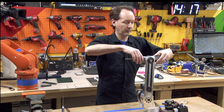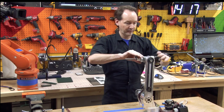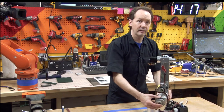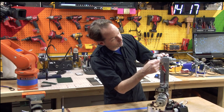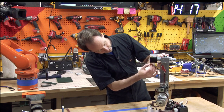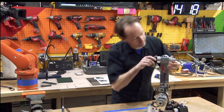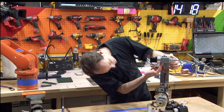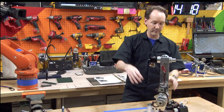Okay, now I'm gonna turn this so that it's down and everything's where it should be. So that's how it should look when it's done. I'll turn this around so you guys can see it. If you've got it just right, your grub screw here goes through the hole in the shaft. Your motor will be facing with the cable down, and the little screw should also be pretty much facing down. Yeah, not quite, but pretty close. So that's the whole assembly there.